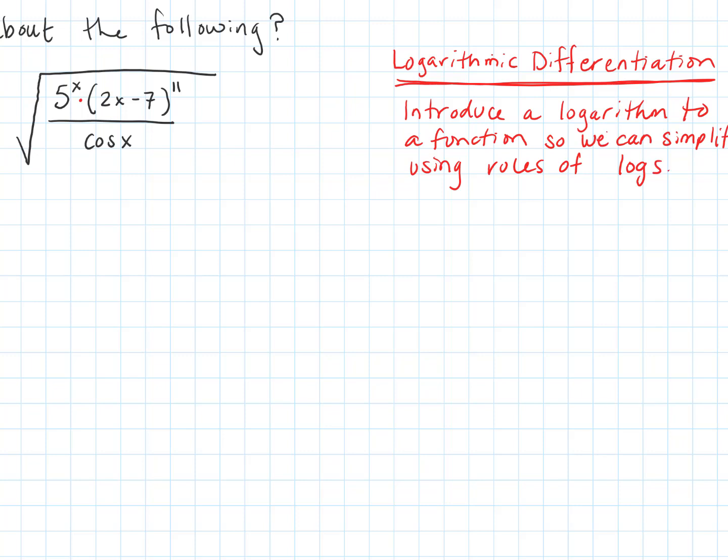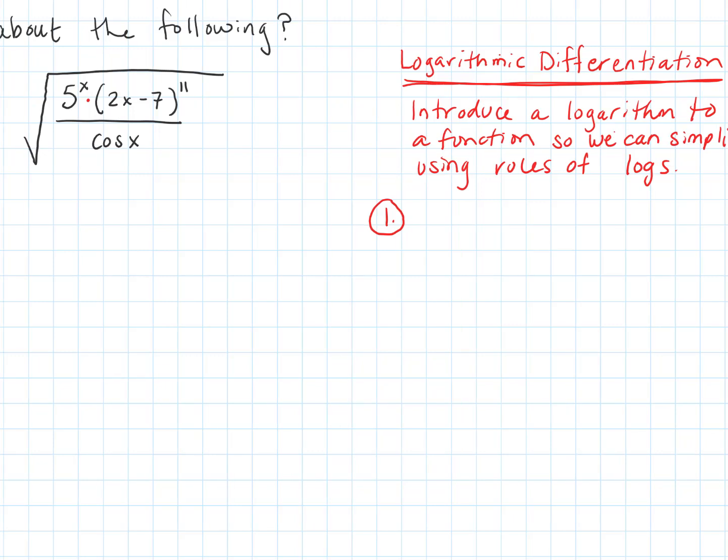Now, this idea of introducing a logarithm, well, what we're going to do is we're actually going to take the natural log of both sides of the function. And then, in order to take the derivative, we will actually have to use implicit differentiation. So we're going to have to pull a couple of our tools out of our toolbox, but we're going to put those things together and it will help us to take derivatives a lot easier. So let's go ahead and write out these steps and do it.